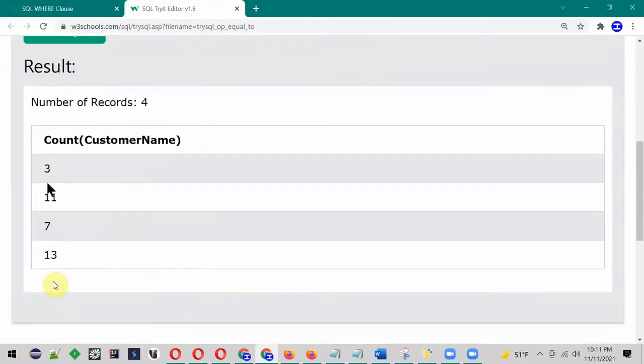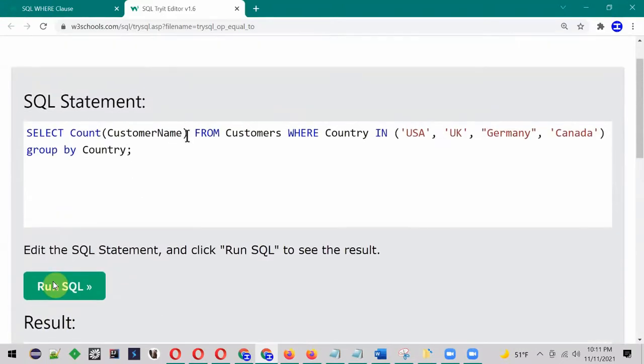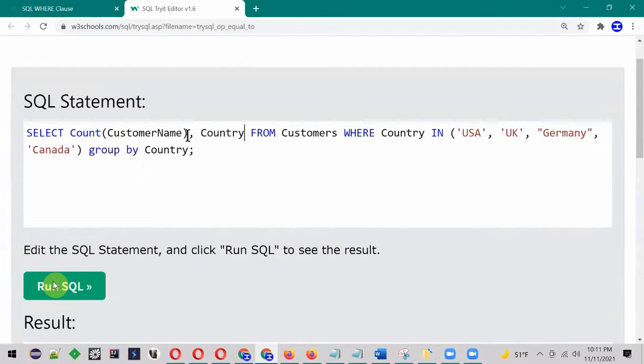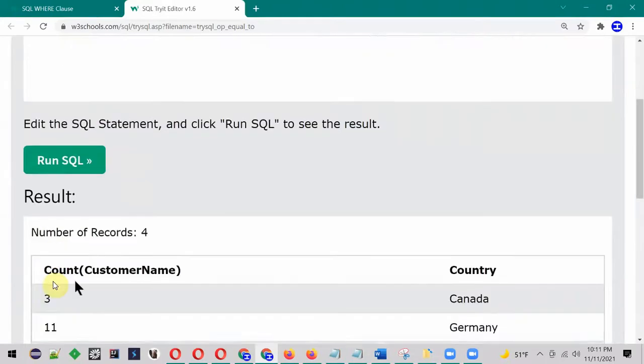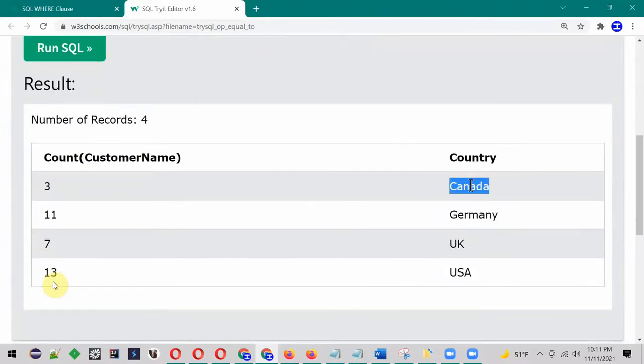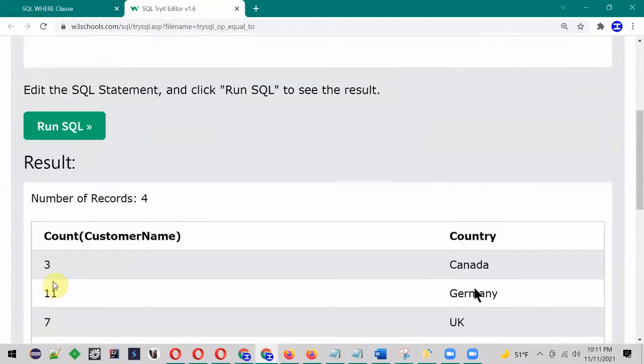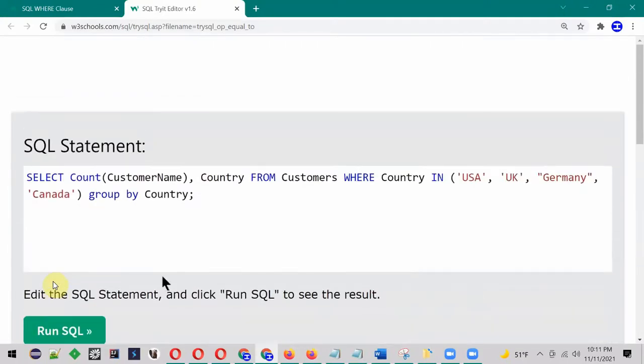Select count of customer and country from customers. Now you see there are 3 people from Canada, 11 people from Germany, 7 people from UK, and 13 people from USA. So you can play around with these, everyone. I didn't cover group by, so that's an advanced thing I'll cover very soon. So any question from here?